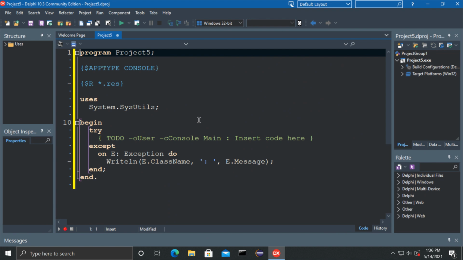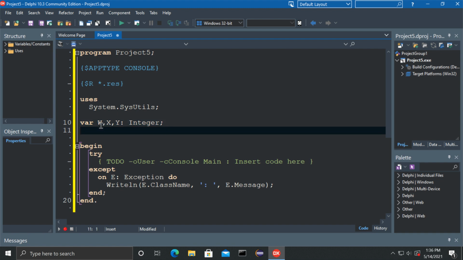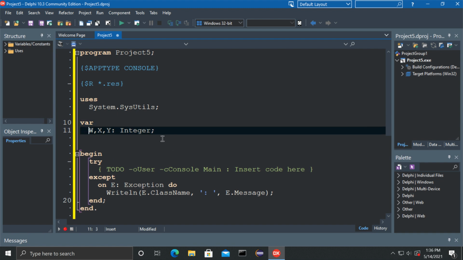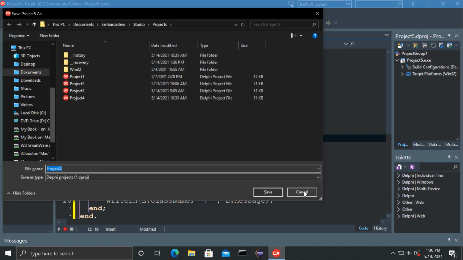All right, so I created a new project, and now what I want to do is come in and set up a couple variables to use before I start covering functions. So I'm going to go W, X, and Y, and these are both going to be integer types, and I'm going to put them on a second line here just for neatness. And then I'm also going to have Result, which is what I am going to use for passing values back from said functions. And we can save this.